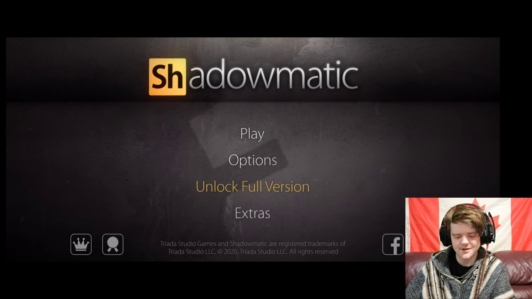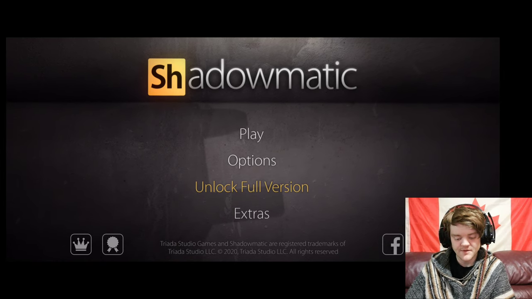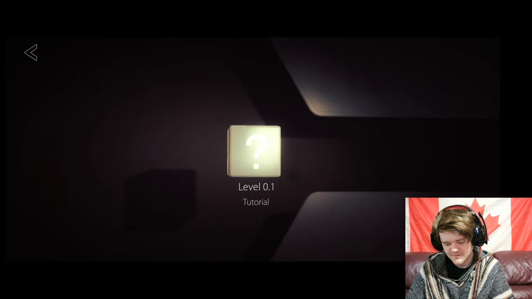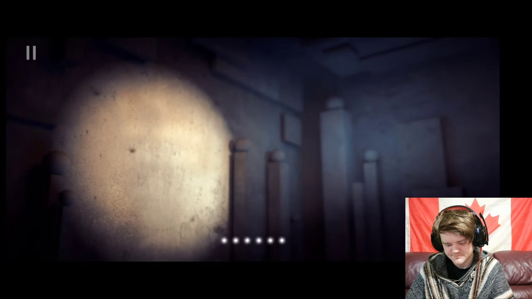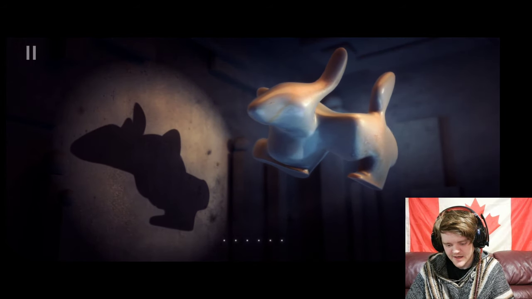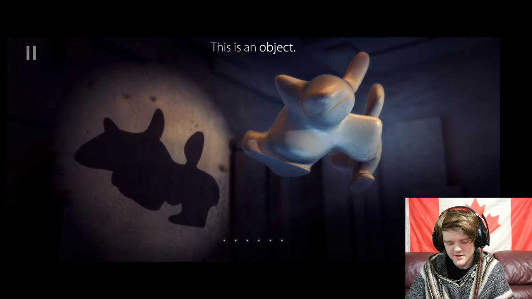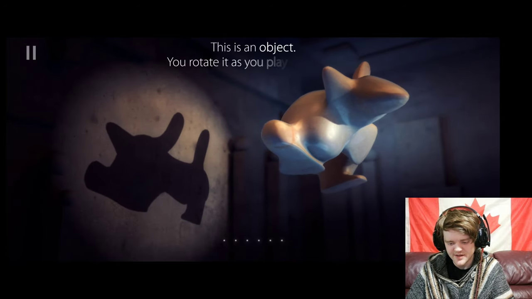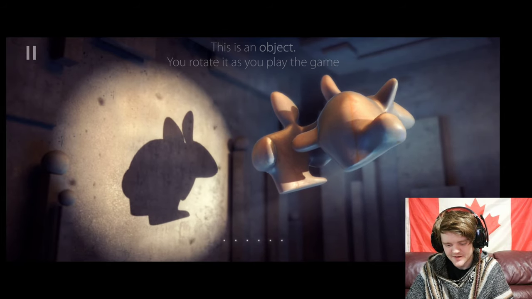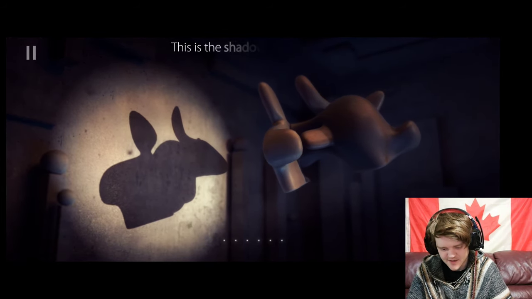I think that's what it's called. Well, let's just jump right in. Level 1. Alright. I'm just going to guess what the object's going to be. Before I actually start, I think it's going to be a bunny.